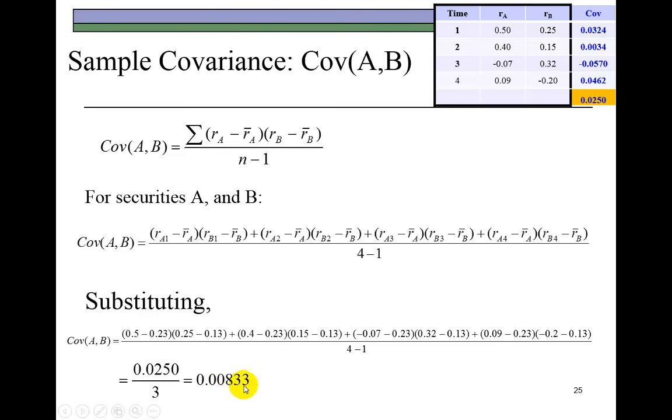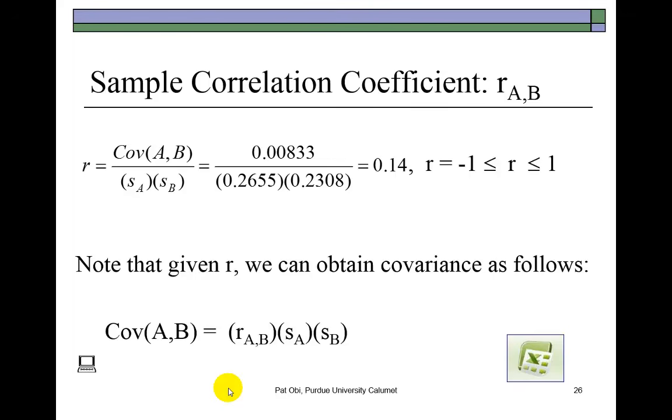However, the degree to which they move together we don't really know, because covariance can be any number from the negatives to the positives. So perhaps we need a more succinct measure of portfolio diversification, and that's going to be correlation coefficient, which as you see is bounded between -1 and 1. If R, the correlation coefficient, is 0, then that's the case where covariance, the numerator, is 0, meaning the two have nothing in common.